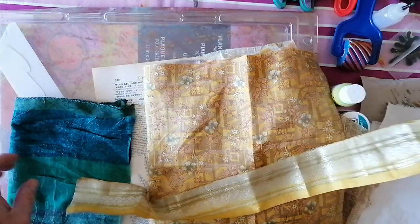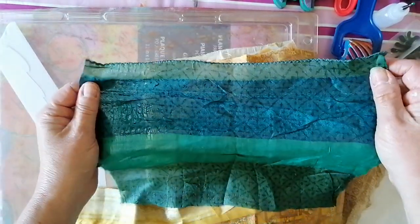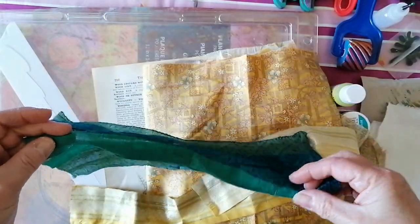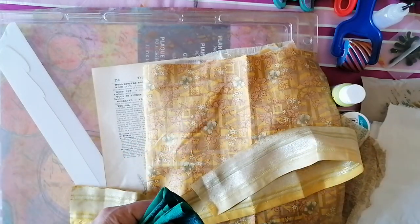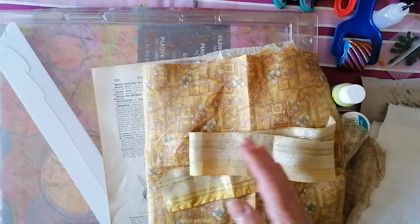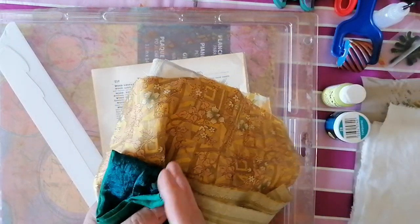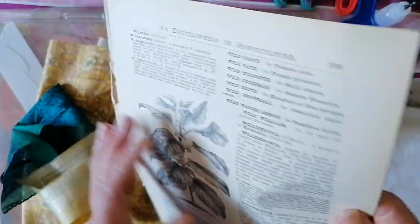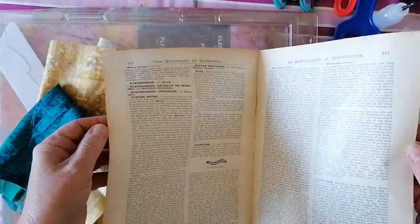It's a nice piece of trim. But I've got to say, I'm loving this. That is beautiful. There's quite a few pages, so I think it's going to be 8 pages in total. Although they're not big pages, I need it to spread. Anyway, I'll contemplate one of these. It can be anything. You can put buttons or beads or whatever. She also threw in some nice vintage flower pages, so that's really nice.